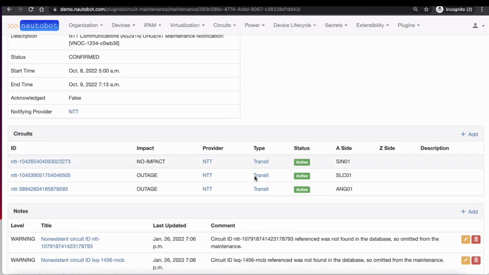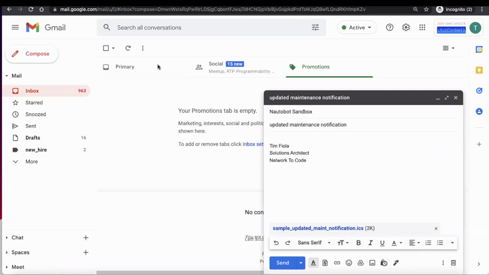Okay? So again, now I'm going to show you what happens when we receive an update for this maintenance from the provider. So we'll go back to our mailbox here, my mailbox, and I'll go ahead and send this updated notification right now.